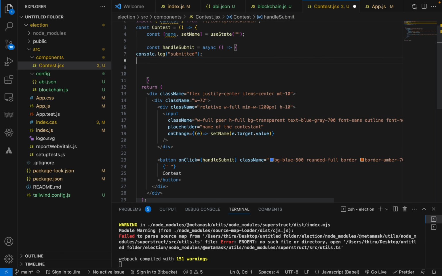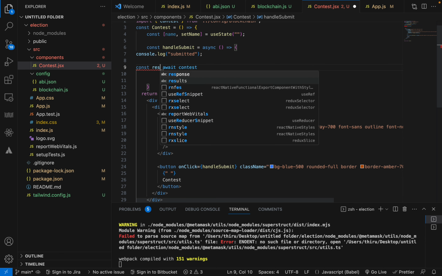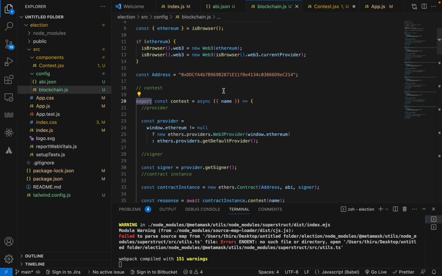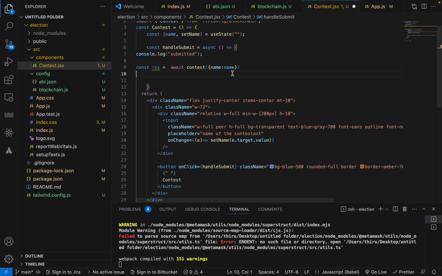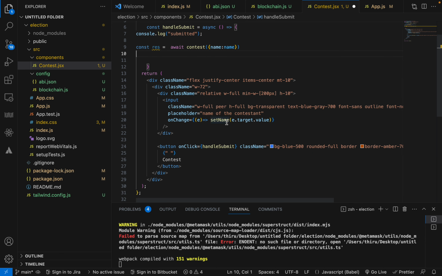So all we have to do is const, sorry, const some variable, I'll usually call it res, is equal to await, call the contest function. So we have a name, which will be passed to the name, because in the function we have declared name as a parameter. We will specify it and pass the name from the useState, which will be changed after the setName is triggered.